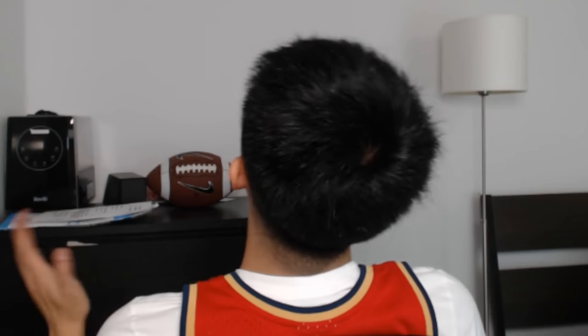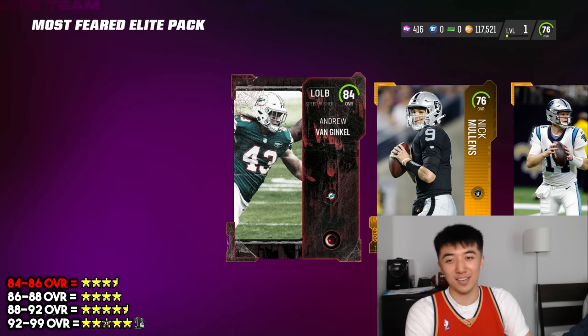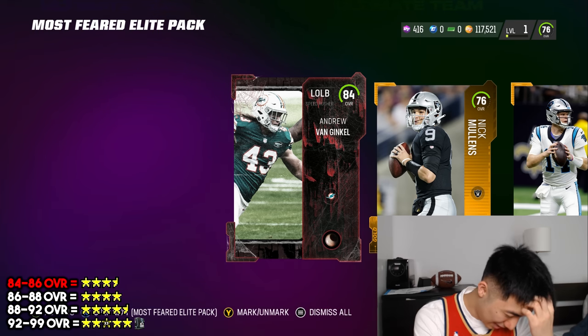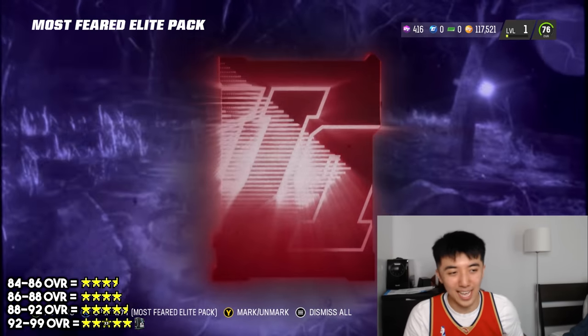All right, no luck pack. This has to work. This one never fails. This has a 100% hit rate. Nick Mullen. Sam Darnold. No, no, the EA stroller. Our best player in this pack was Andrew Van Ginkle. 84 overall linebacker, so that means we pick up Estrada. At least we haven't pulled any Seahawks players, I guess. I guess that's the positive we're drawing out of this.